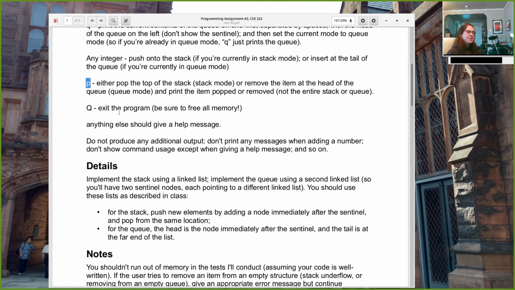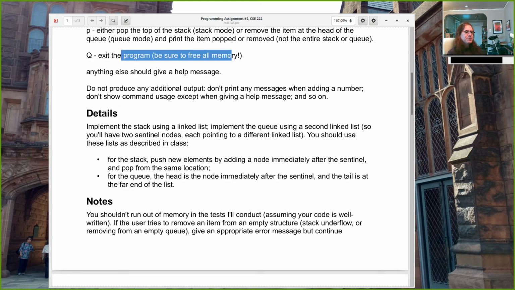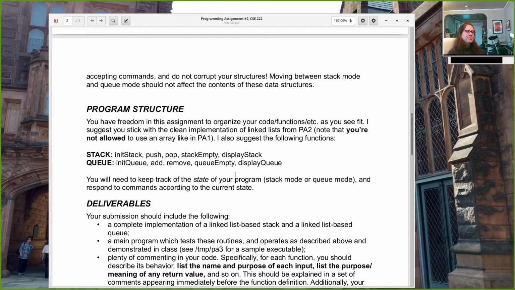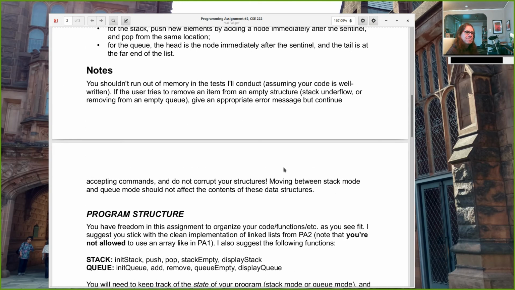And then worry about memory leaks. So when you pop or remove, free the memory right then, but then also when you do a queue, call whatever your linked list removal memory freeing function was. So you probably want some other functions in here, including like free stack from memory or something, and free queue from memory. All right, questions on that?